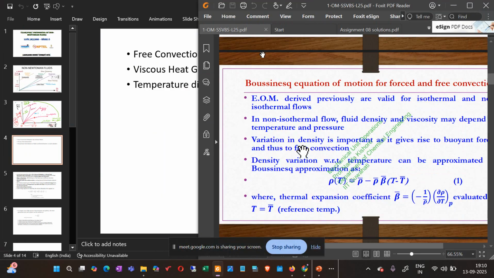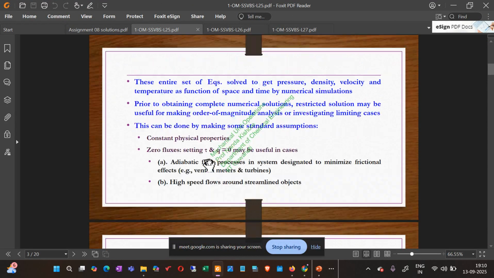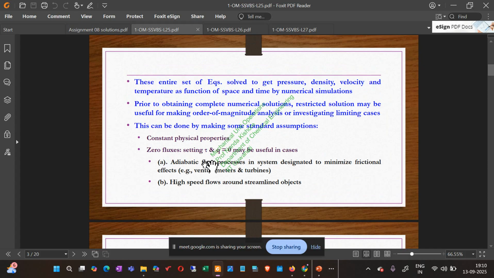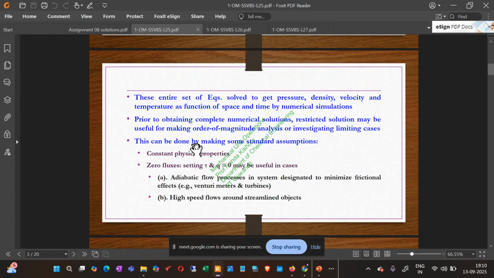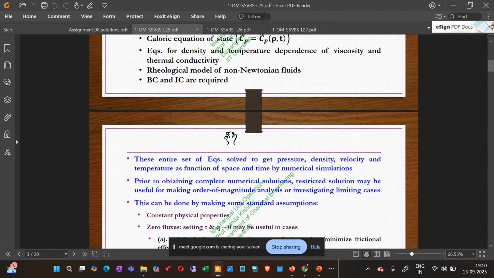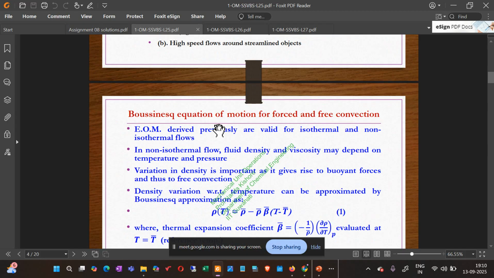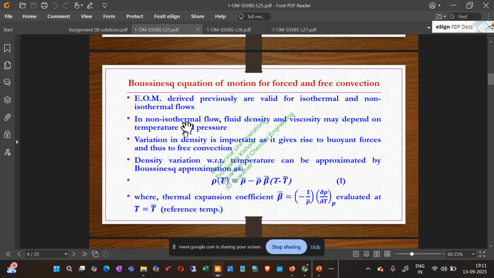So this is the Boussinesq approximation, right? If you are going to take the temperature dependence of density, the physical fluid property, as a function of temperature, that can be taken in order to fix and ease out the mathematical calculation. So that's why in most of the problems that have been solved in the week, you may have seen that mostly the density as a function of temperature has been taken for this natural convection problem, right?